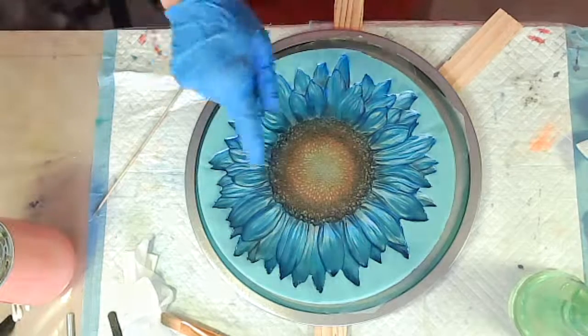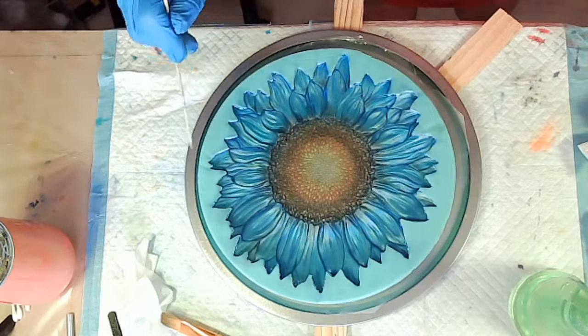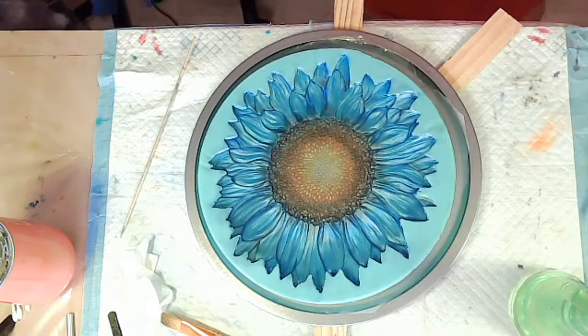We have 16 ounces of resin in here right now, and I just mixed 8 more. It'll probably take about 4 of that, but I'd rather have a little bit too much than not enough, because I can fill a couple of coasters or a coaster holder with whatever is left. And I've got plenty of projects that I'm working on that can use coasters and a coaster holder.